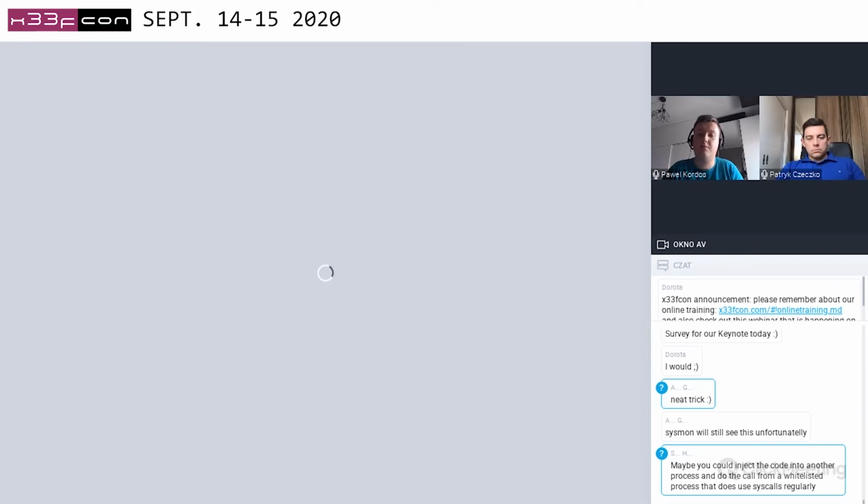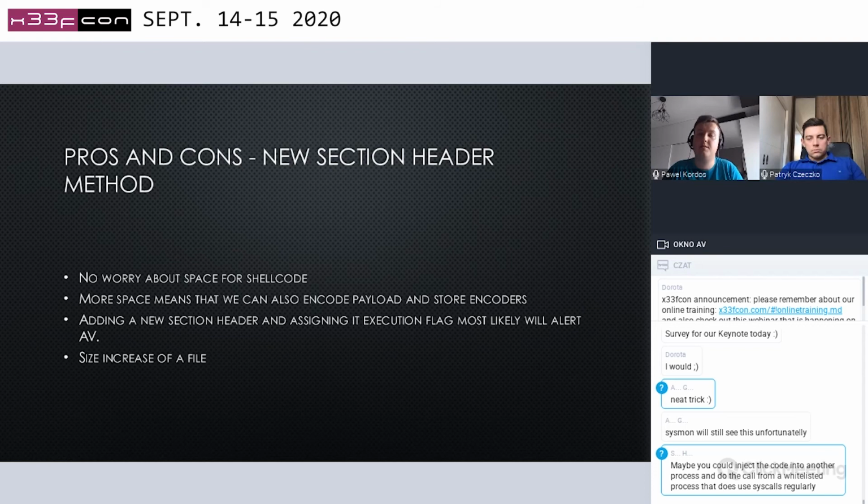As a short summary, we can see the pros and cons of this method. Of course, we can move forward with that, but the chances that we are going to make the detection rate lower are very unlikely, or not as high as with the other method. The biggest pro is that we don't need to worry about space for our shellcode, which is really useful.